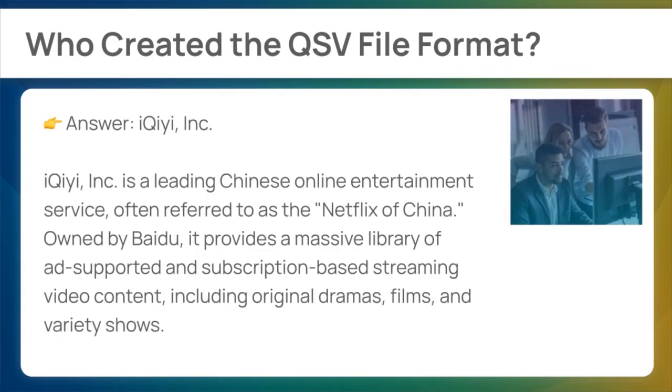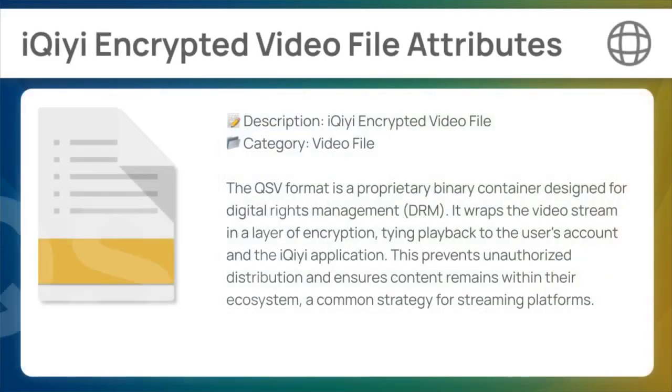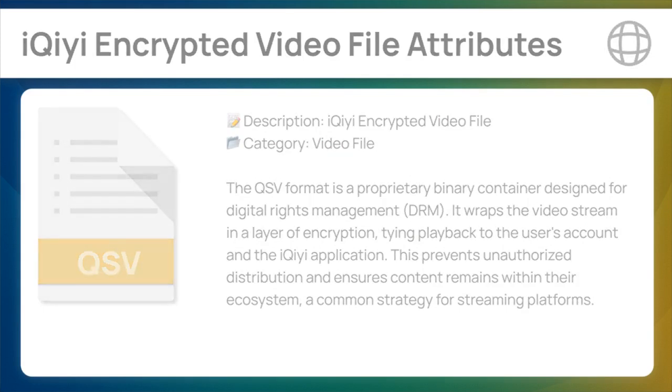viewing on other devices. The QSV format is a proprietary binary container designed for digital rights management, DRM. It wraps the video stream in a layer of encryption, tying playback to the user's account and the iQiyi application. This prevents unauthorized distribution and ensures content remains within their ecosystem, a common strategy for streaming platforms.